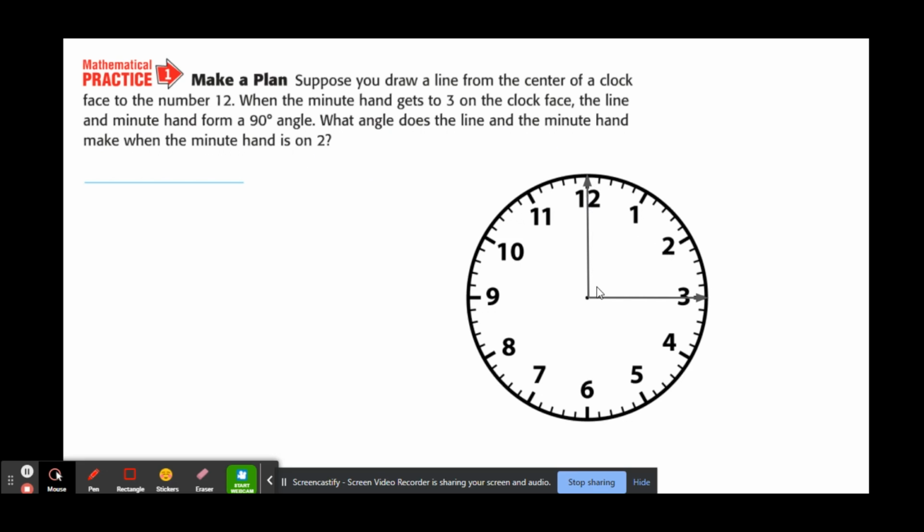So right here, I want you to take a second to look really closely at this clock. We know that from here to here, that creates a 90-degree angle. What else do we notice about this part? If we look at how many sections it takes to make 90 degrees, we've got one section here, a second section, a third section. So that means we could take the 90 and divide it by 3 to find what angle each piece would be by itself. So 90 divided by 3 is what?